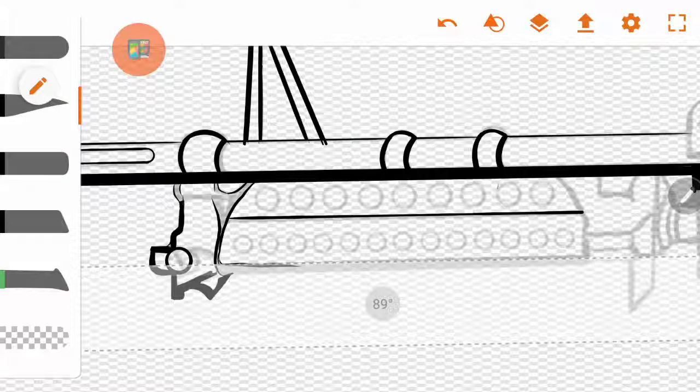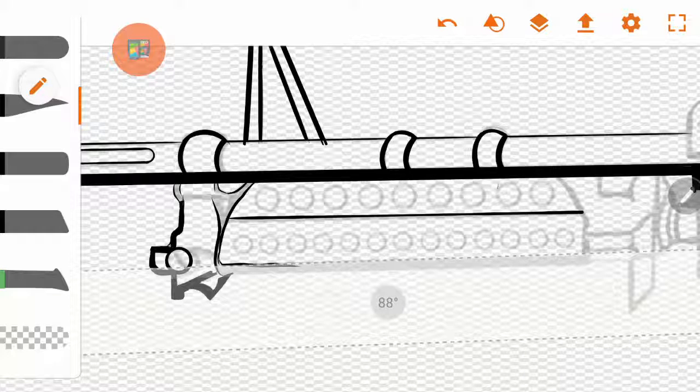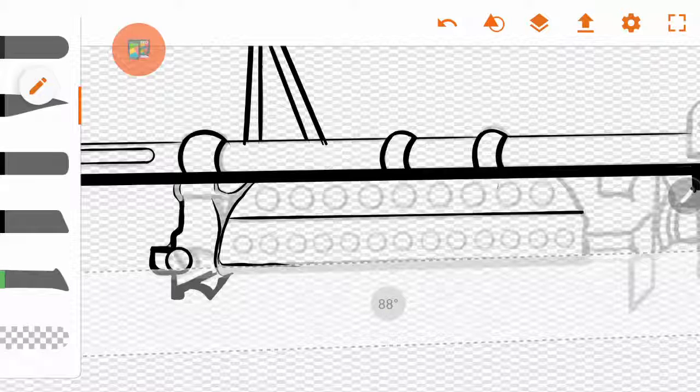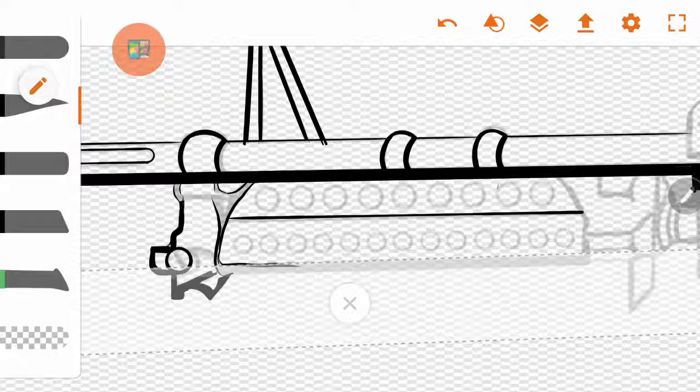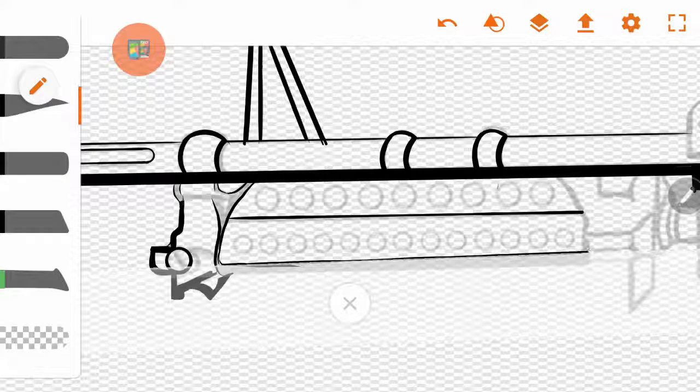Oh my god, why is this snapping? It doesn't need to snap. There's another thing that pisses me off about this app. In Sketchbook Pro, it doesn't snap. And at times, snapping is great when it snaps to something, whether it be a grid or an object.